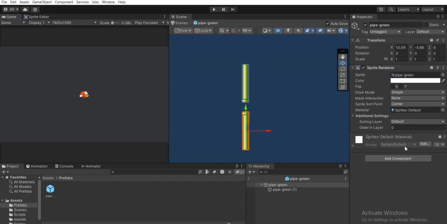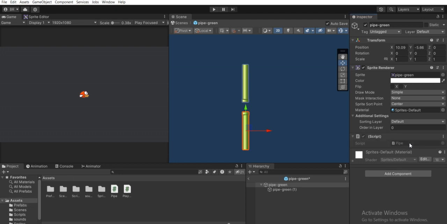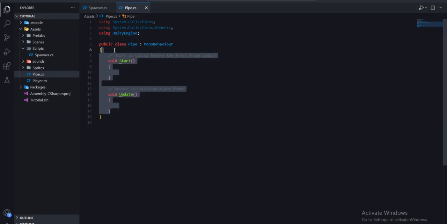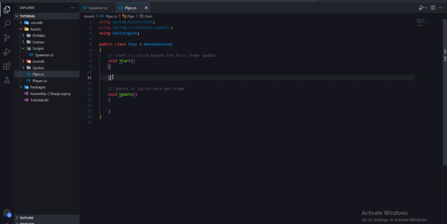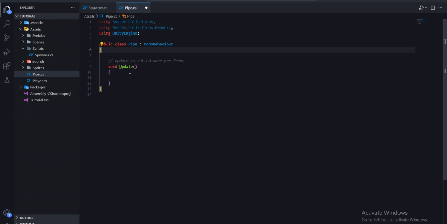As you can see, it's loaded up. So we're gonna delete the start function because we don't need it. We need the update function. Why? Because it is called each frame.